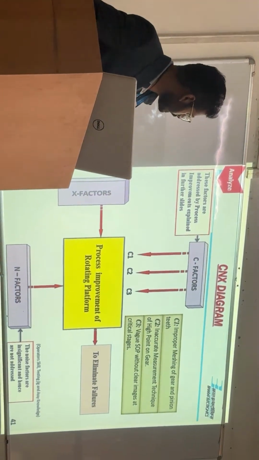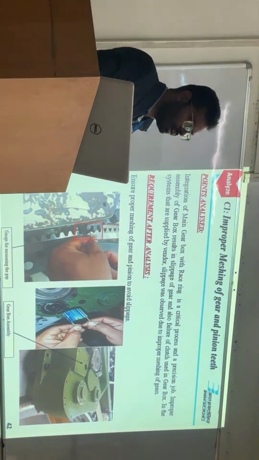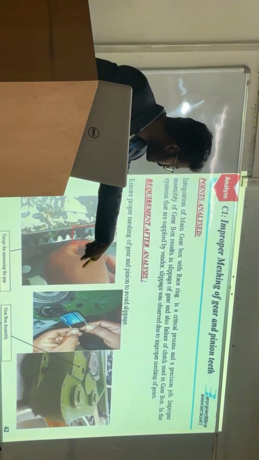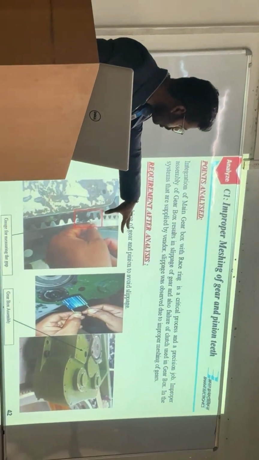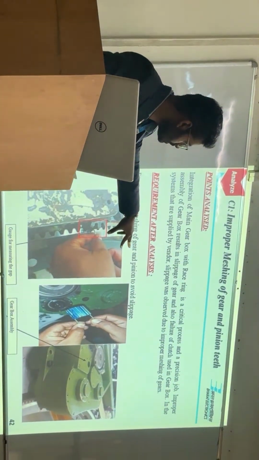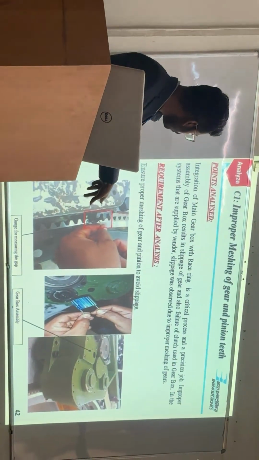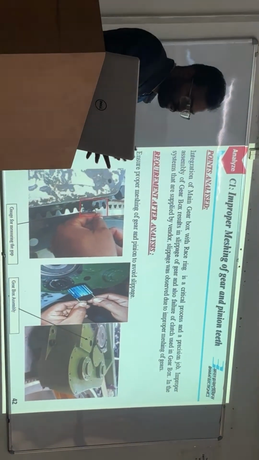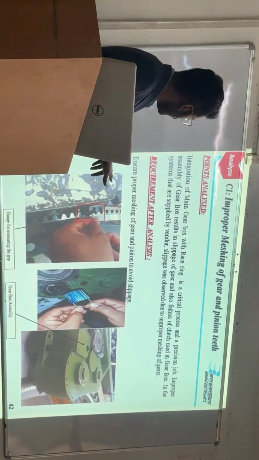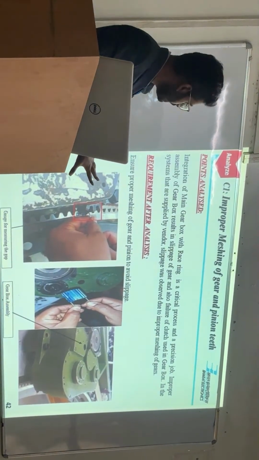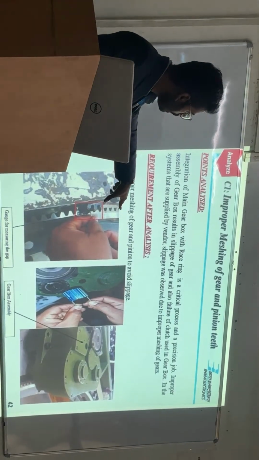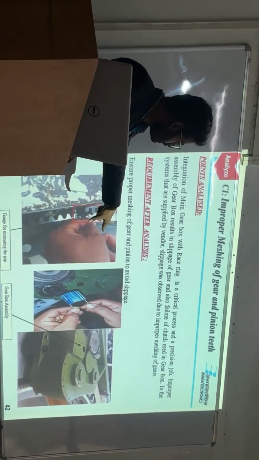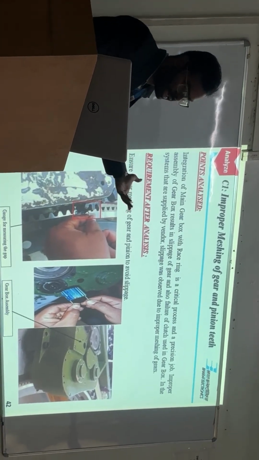So this is the CNX diagram. Each and every root cause has been analyzed. Here you can see a main gearbox with the racing gear. This gearbox has two dependent gears which are meshed with the racing gear. During meshing we have to ensure that the gap between these two gears is 1.5 mm, which is a design specification, and it is a very precise job and requires a lot of expertise. Before meshing the gear, we have to make these gears independent with the help of the spline, mesh the gear, and make these gears dependent again.